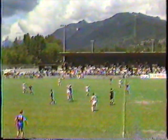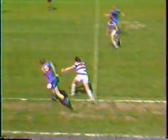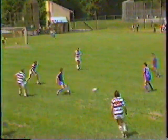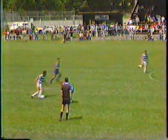Going back to last year's final, Ian, I remember I was personally impressed with the running of Fiddler and Harkinson up front for Queen's Park, who seemed to be always looking for that ball for the midfielders to lay off to, and creating quite a bit of havoc in Norvan's defence. We'll see, of course, now Norvan know them. We'll see if they can hold them in check this afternoon.